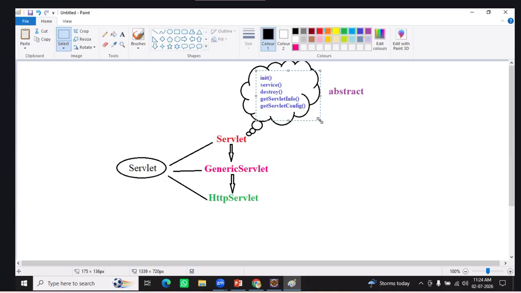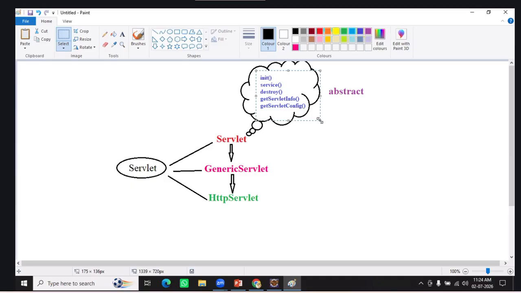Then, if I don't want to override, I have to make my class an abstract class. But you know that if I make my class abstract, I will not be able to create any object. You're understanding that? So I literally don't have any other option.